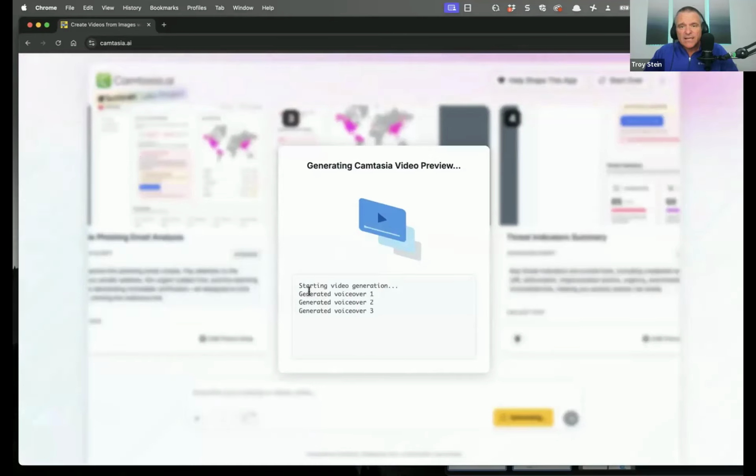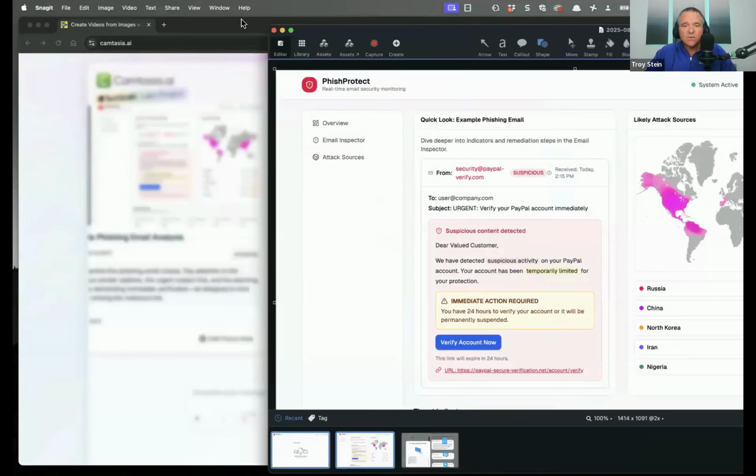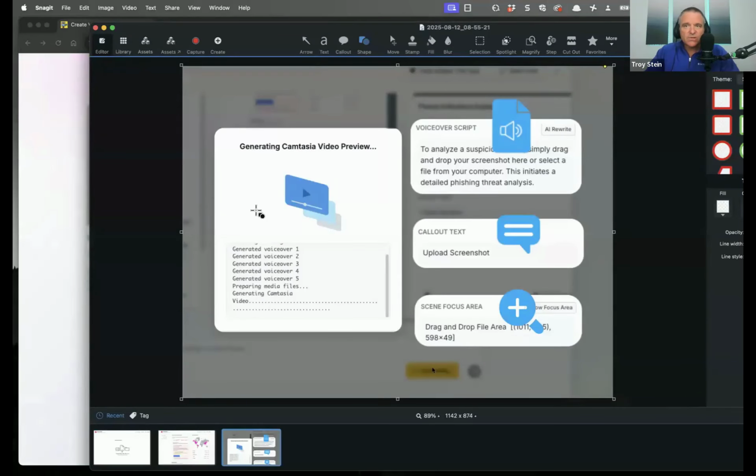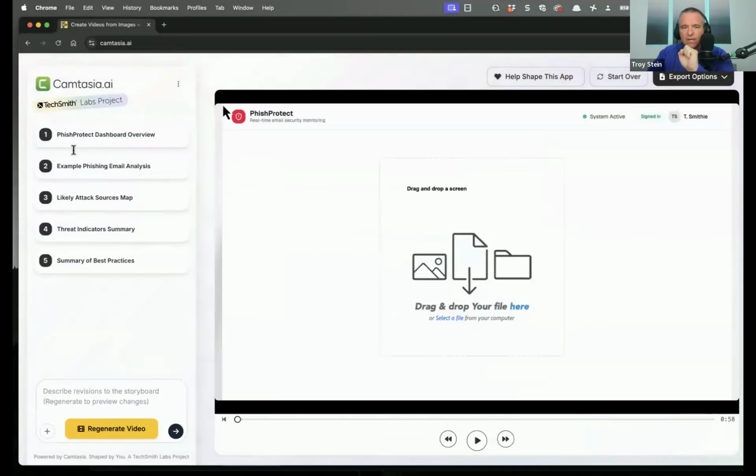What's going on in the background is it is generating voiceovers for each one of these scenes. If I go over to Snagit while it's doing that, I'll show you that this is, again, just a screenshot, but it's generating a voiceover for each element in the script. It's adding a little bit of call out. It's generating an area of focus of what to zoom in on, because it first proposed an area of focus, and then it asked me if I wanted to make some modifications. Right now we've got some modest level of flexibility. We're going to go to max flexibility in a moment. But here we go. Let's take a look and a listen.